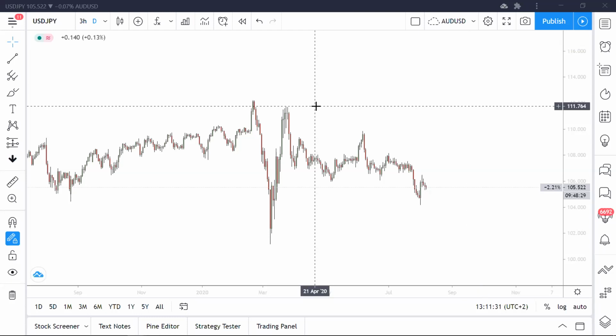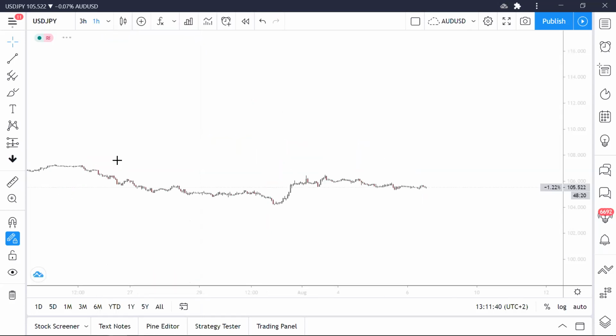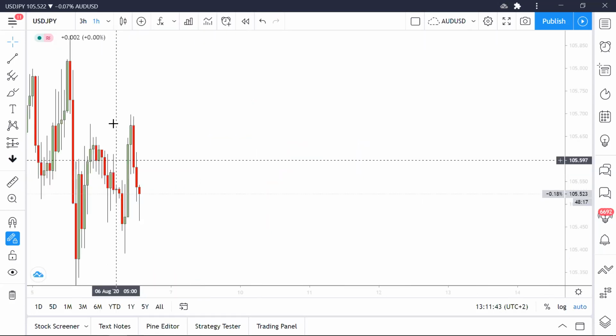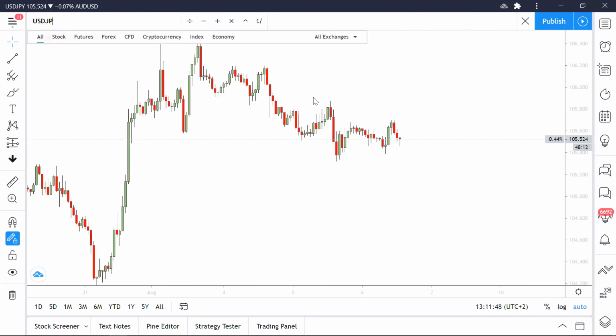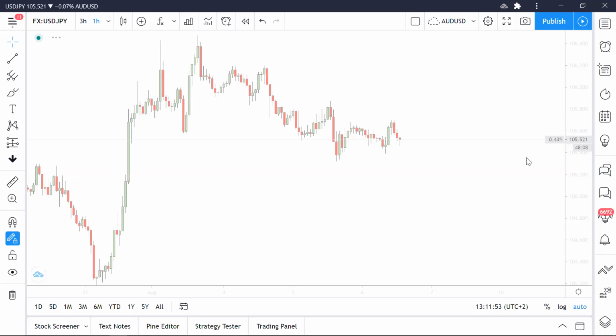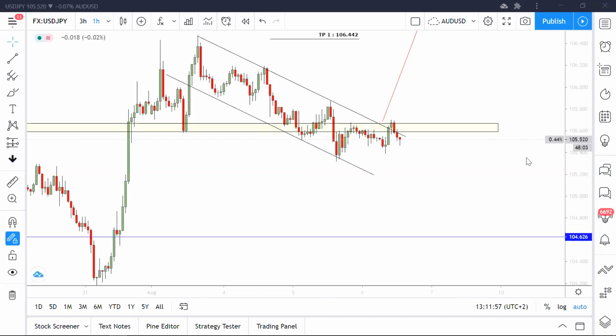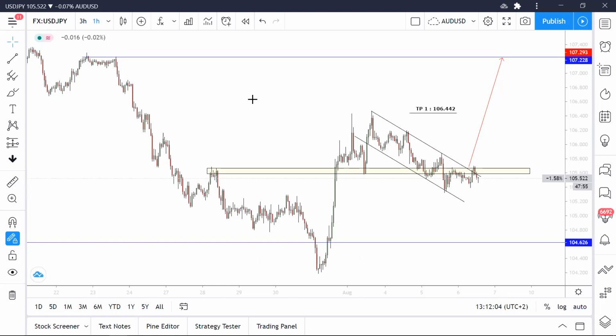Now, as promised, I'm going to make a video breakdown of the USDJPY setup that I sent on the Telegram group as well as on the private Sequels network. I just want to go back to the analysis that I had sent. Right, let's go to that exact analysis. So here it is. This is the setup that I had sent, and this is based on the 1 hourly time frame.